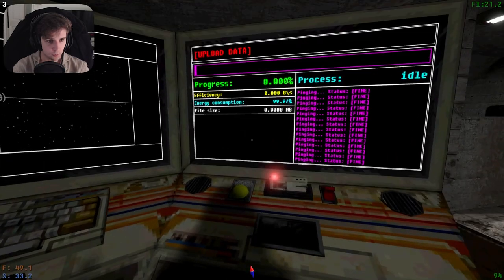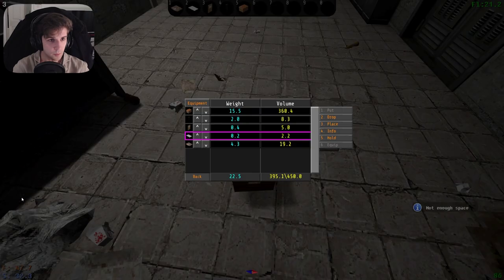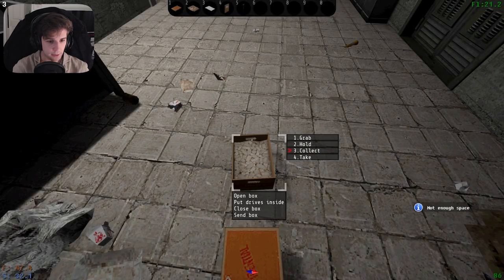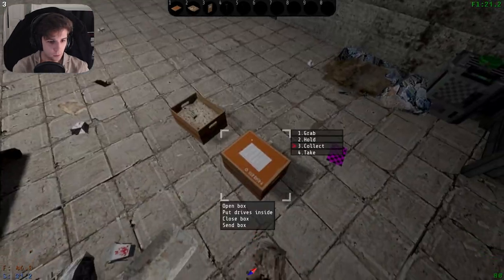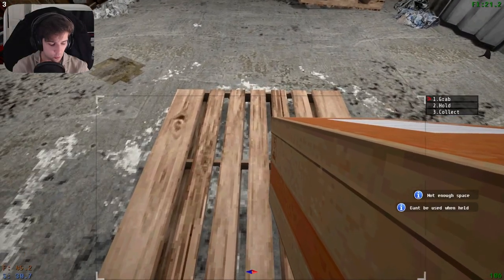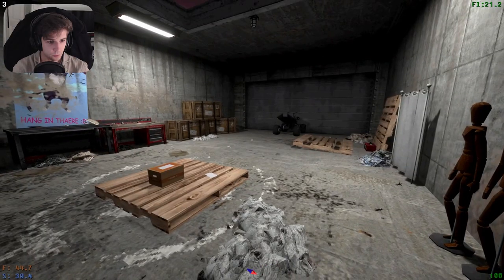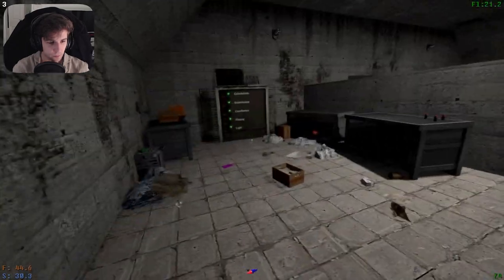Import. Export. Box. Open. Collect. What do you mean not enough space? Drop. Collect. Next one. Paper. Good. Hold. I just want to drop it. I don't want to throw it. How do I drop it? I just dropped myself. Open. Use. Collect it. Please. Thank you. Nowhere near midnight.